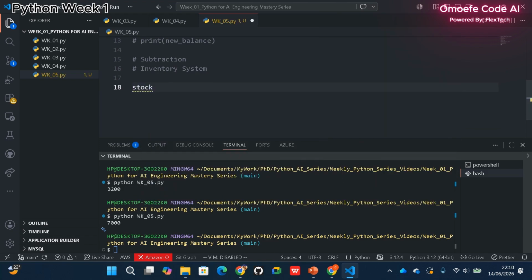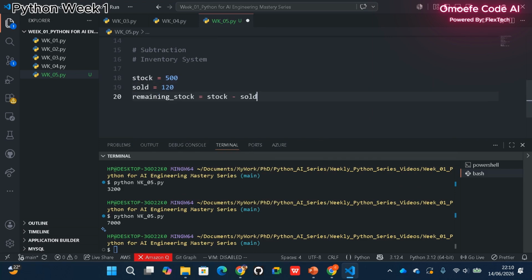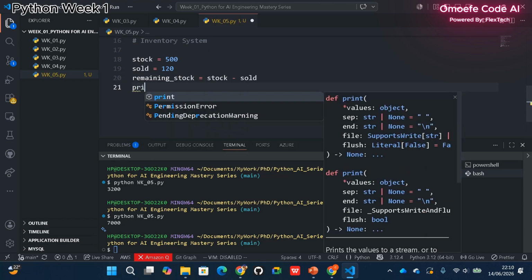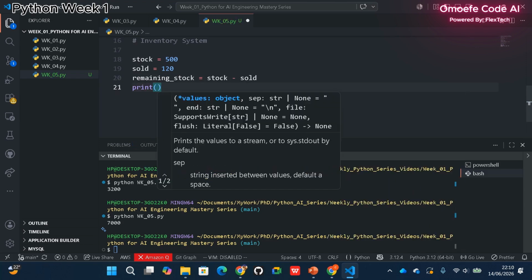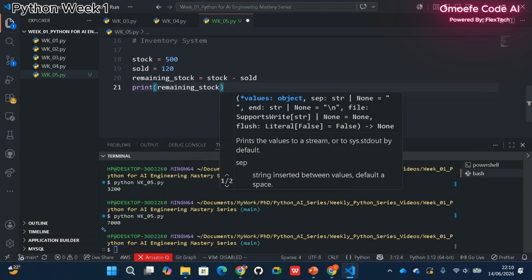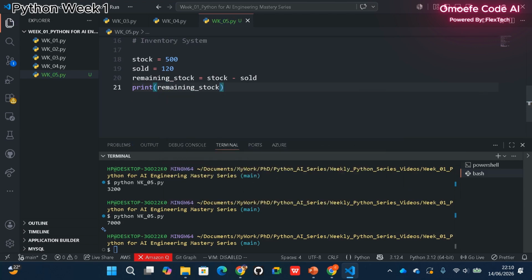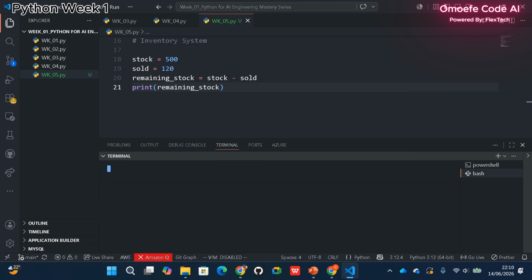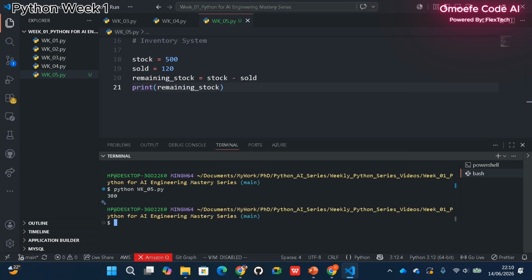We have stock 500, then sold, and stock minus sold. When you print, you will print out the remaining stock, stock minus sold. So the remaining stock is 380 in your stock variable. That's what you are going to have.